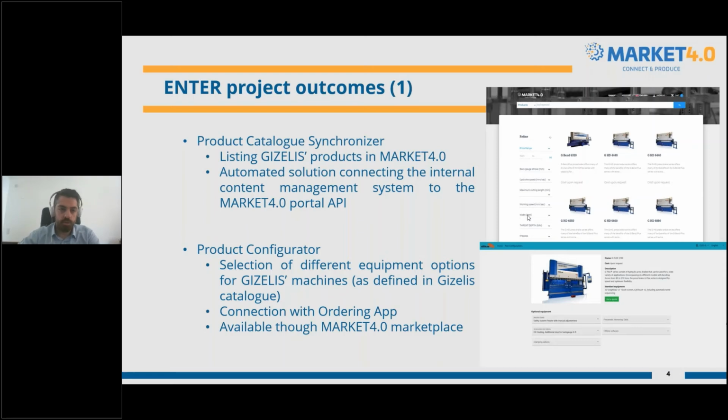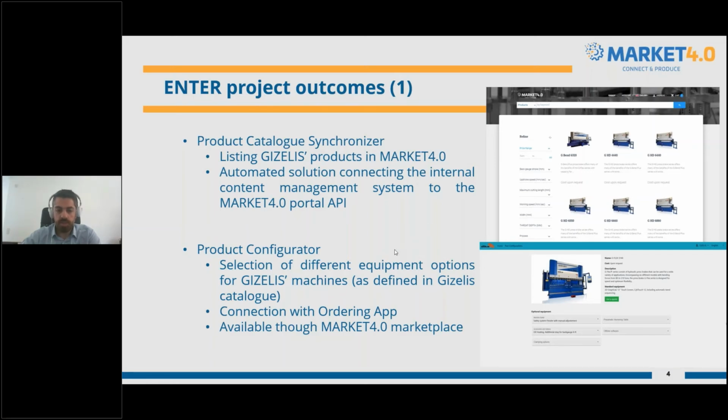So the main outcomes of the Ender project include, first of all, the product catalog synchronizer, which is an automated solution that is used to connect the internal content management system of Gizelis to the Market 4.0 marketplace through the Market 4.0 portal API in order to onboard, as we said, Gizelis to the Market 4.0 ecosystem.